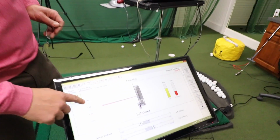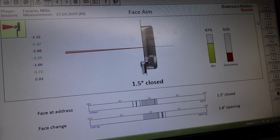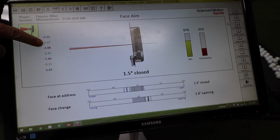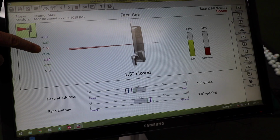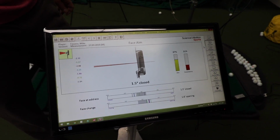So here you can see more than 2 degrees. So now that's 4 inches left. This is 1 degree left, so that's 2 inches left. This is almost 3. So you can see how far left you're going here with everything. Wow. At least you're consistently left.